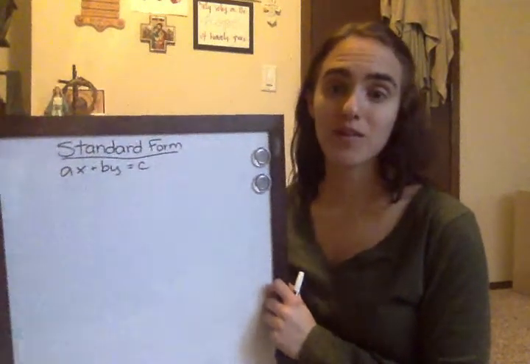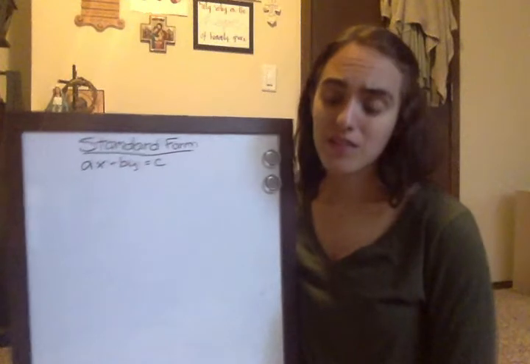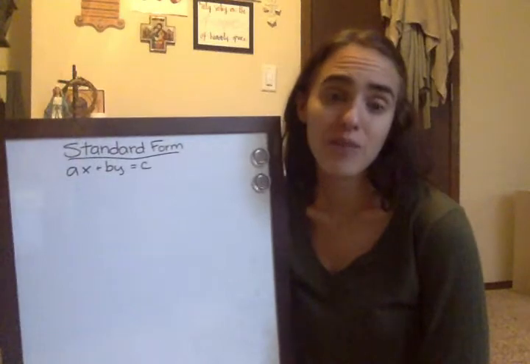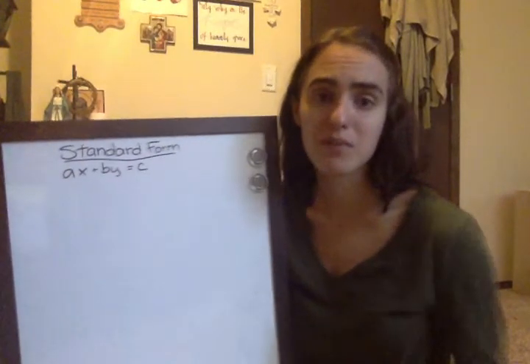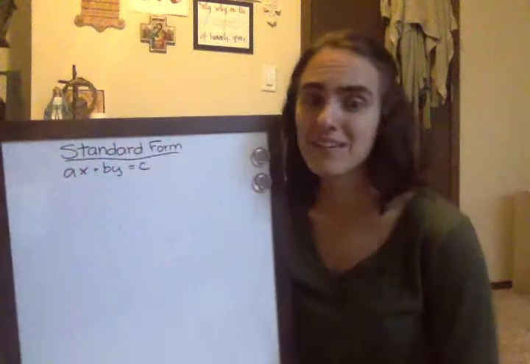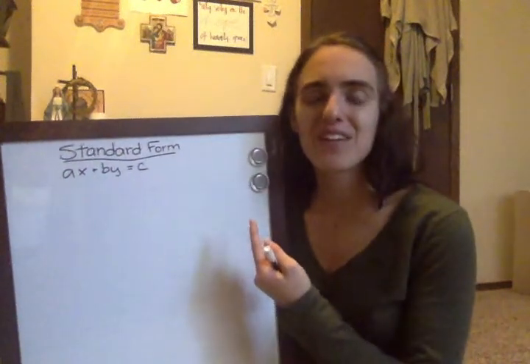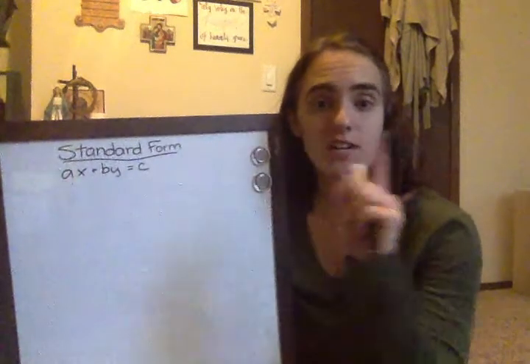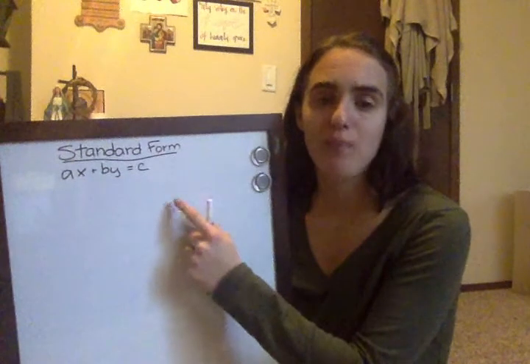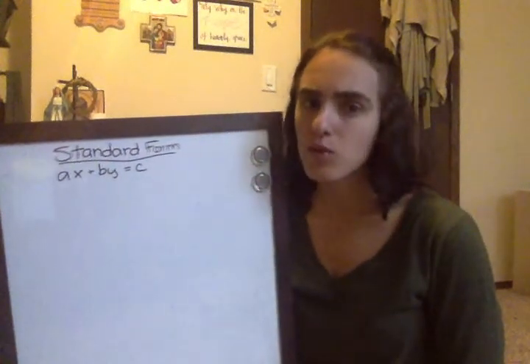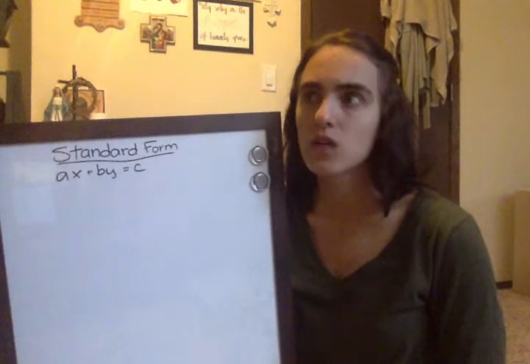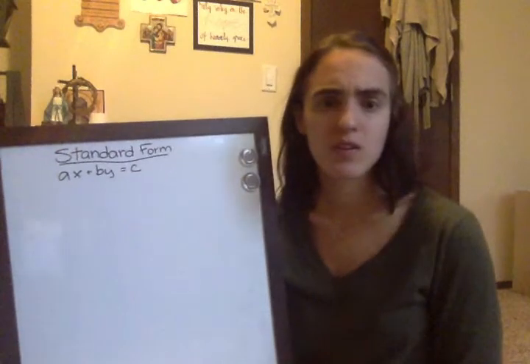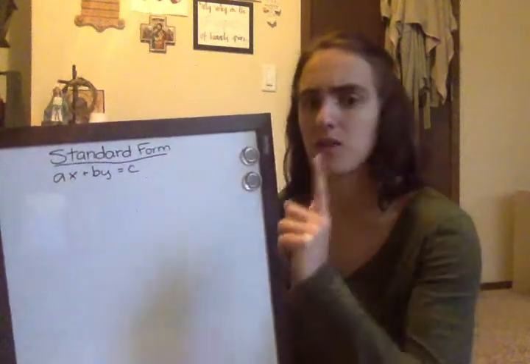Standard form. Welcome. Although, in all funniness of math, standard form's not even the form usually used to graph. Usually you graph from the slope-intercept form, the y equals mx plus b. Funny. This is, though, the form that you can use to get between most of the other equations that we've learned, is you can always get things back into standard form and go from there. So that's mostly why it's called standard form. This is kind of your midpoint, it's like Switzerland. It's the most neutral of all forms that you can go between all of them.